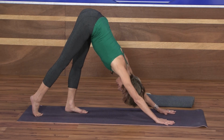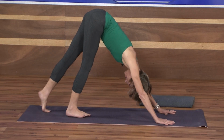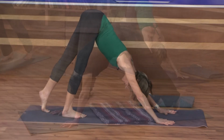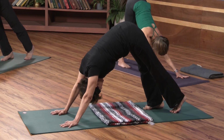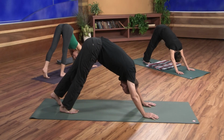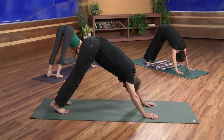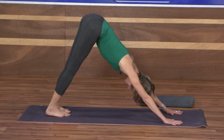Good. And then soften the knees and go ahead and switch the feet. So you're driving the toe mounds of the left foot into the floor, stretching the back of the right leg, still in your downward facing dog. Let's take another full breath here. And then come back to your regular downward facing dog. So the feet will kind of adjust midway between those two positions. Heels lowering towards the floor.